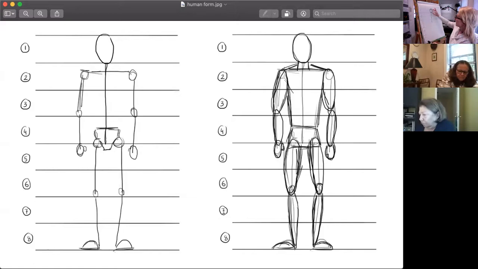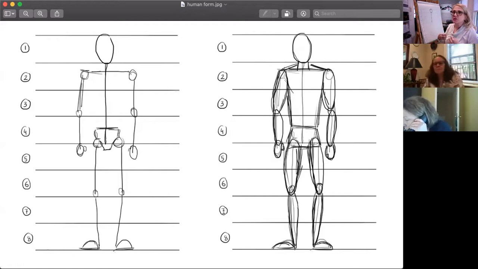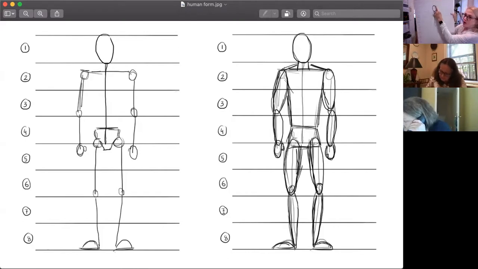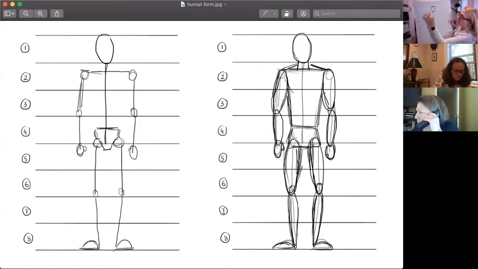Again, this is average. Every person might be different. I'm very short-waisted. Some people have very long torsos. This is your average human being. So your head is 1/3 as high as your backbone, and your backbone will go from the bottom of section 1 down to the bottom of section 4.